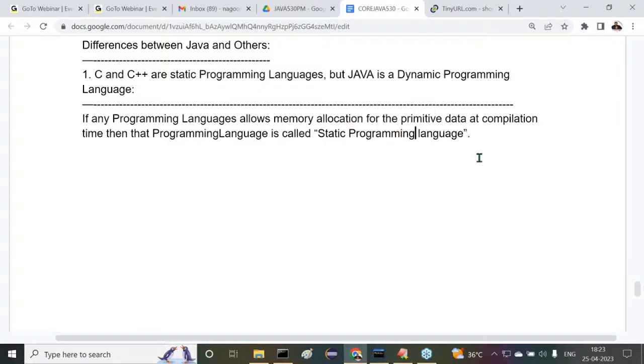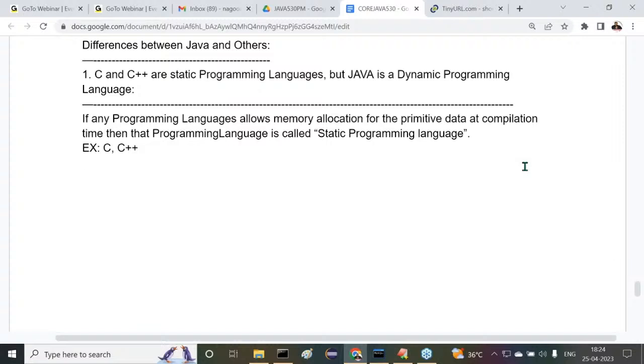The programming language is called what? Static programming language. What are the examples for static programming languages? If you observe this, C and C++. These programming languages are what? Static programming languages. All of you are getting it or not? Then similarly, now tell me, how can we say C and C++ are static programming languages?